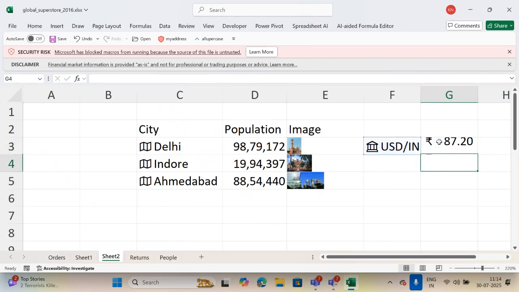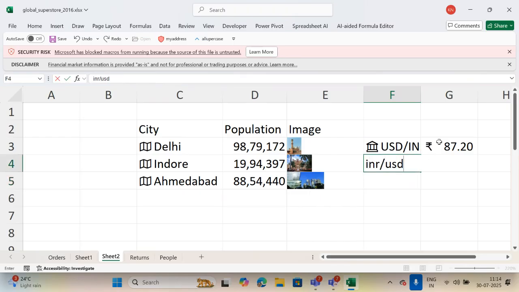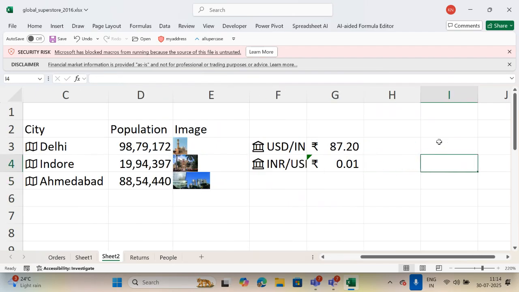See? And suppose you want the opposite, then INR to USD, and the same price. Is it clear?